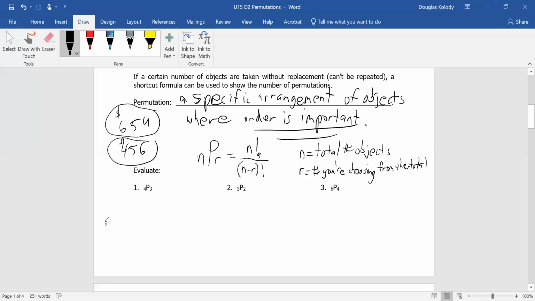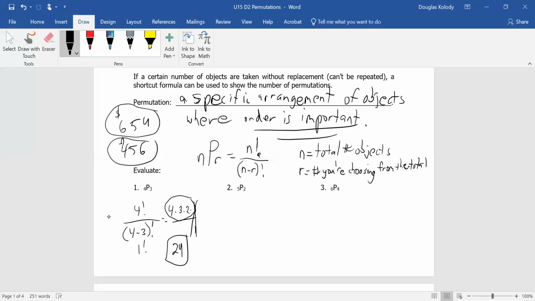All right, 4P3. Just want to show it once using the formula, and then I'll go back to the calculator. So if I use the formula, 4P3 is nPr, so that would be 4 factorial divided by (n minus r), so (4 minus 3) factorial. Now, what does factorial just mean again? It means multiply your way down to 1. So that's 4 times 3 times 2 times 1. And last time I counted, 4 minus 3 is 1. 1 factorial is just 1. Technically, the ones disappear. So you're just left with 4 times 3 times 2. And 4 times 3 times 2 is 12 times 2, which is 24. Done.